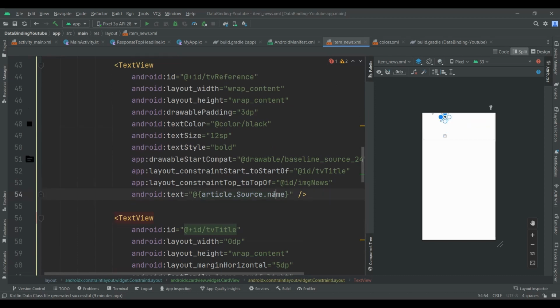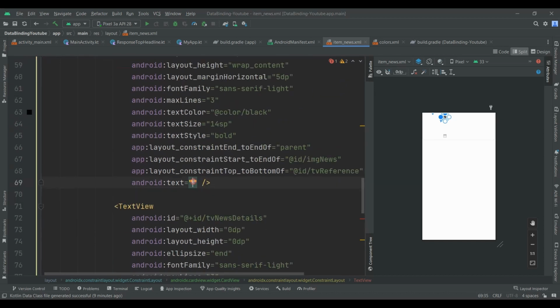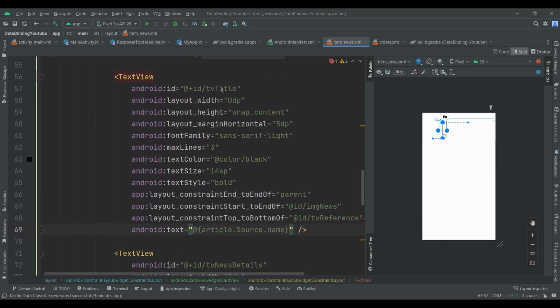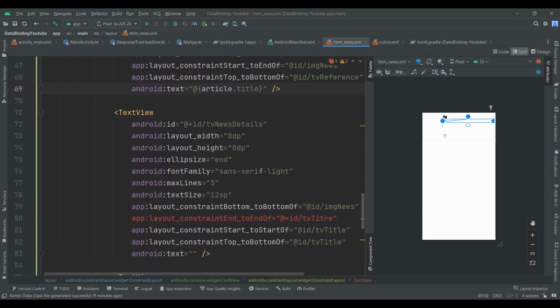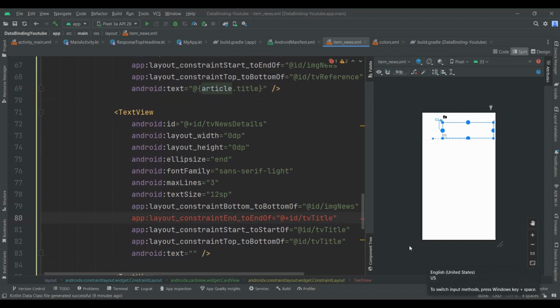So you can just copy and paste it here. For this one, just need to change. Okay, back to article.title. Yes, good. And the other things, okay, here as well. Good.